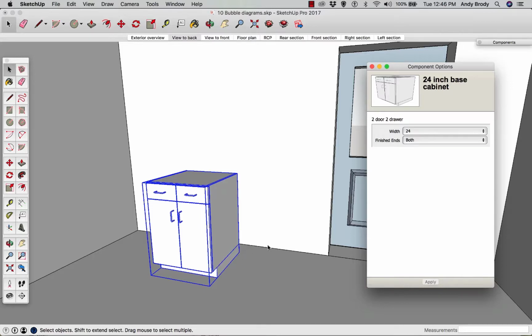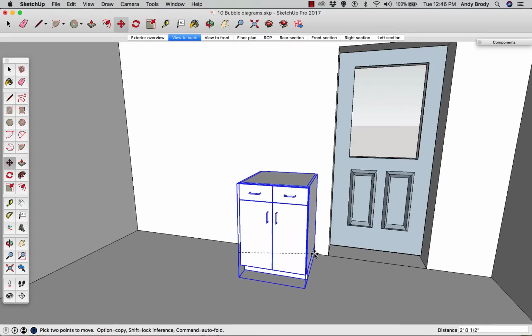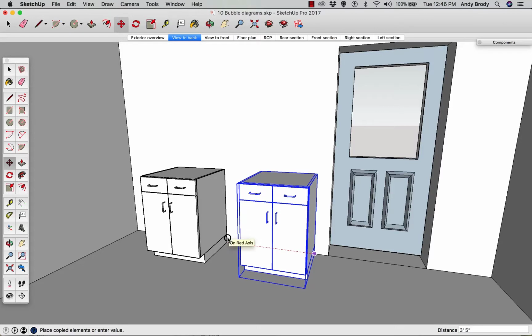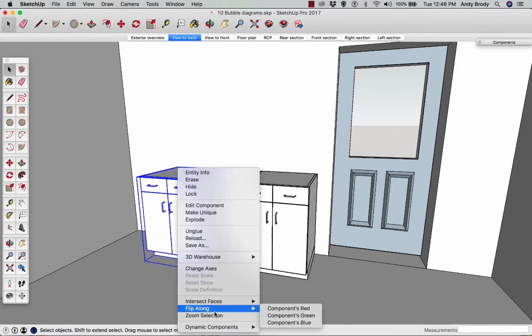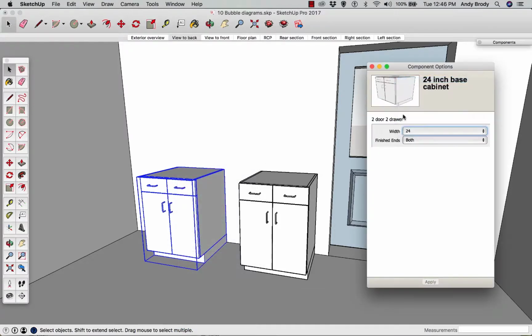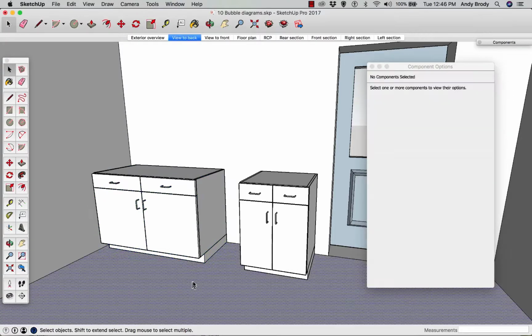So, for example, let me close this here and I'll move this into the corner. I suppose I could probably measure how big this needs to be, but I'll just make a copy of this guy. We'll drag it along over here, and I can make the copy something entirely different, which again is just a little bit of a time saver. You could absolutely use things like the stretch command to achieve the same results.